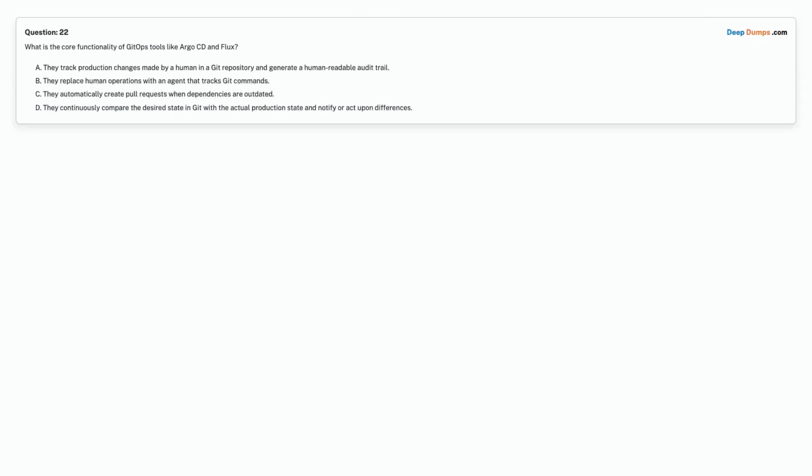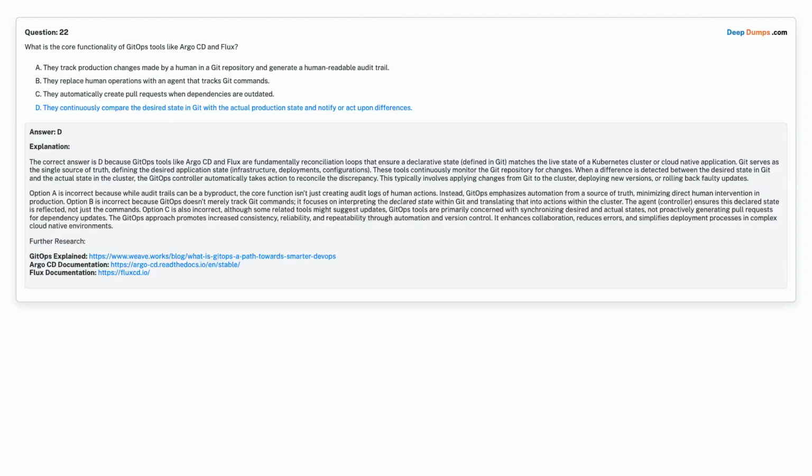Option D. They continuously compare the desired state in Git with the actual production state and notify or act upon differences. Choose the correct answer. Correct answer is option D. They continuously compare the desired state in Git with the actual production state and notify or act upon differences.